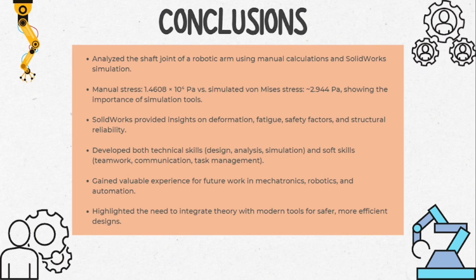So they develop both technical skills, which are design, analysis, and simulation, and also soft skills, which are teamwork, communication, and task management. From this task, we gain valuable experience for future work in mechatronics, robotics, and also automation. The project here highlighted the need to integrate theory with modern tools for safer and more efficient design.